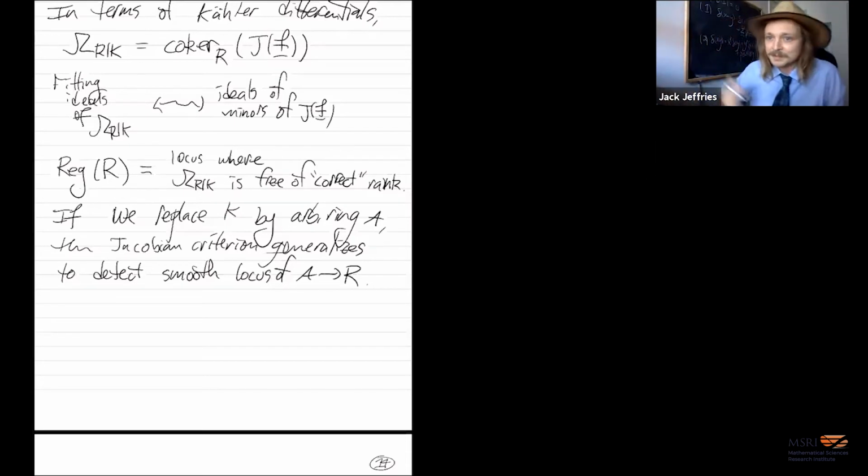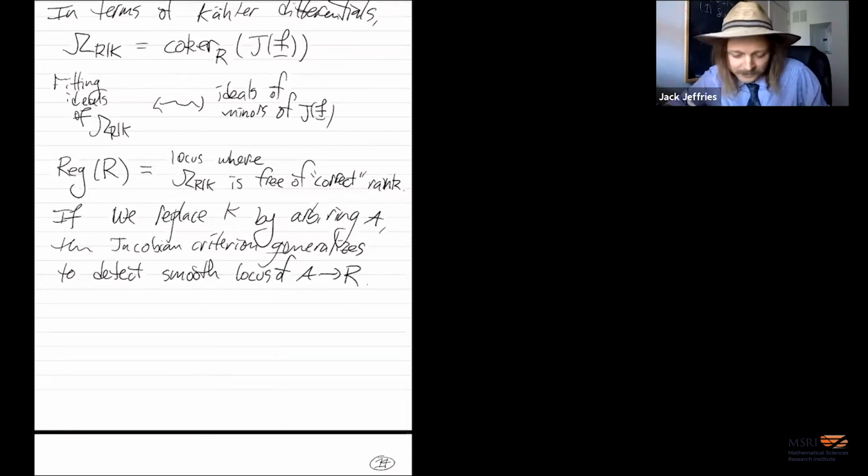And so a map is smooth if and only if it's flat, and the Euler differentials locally are free of the correct rank.